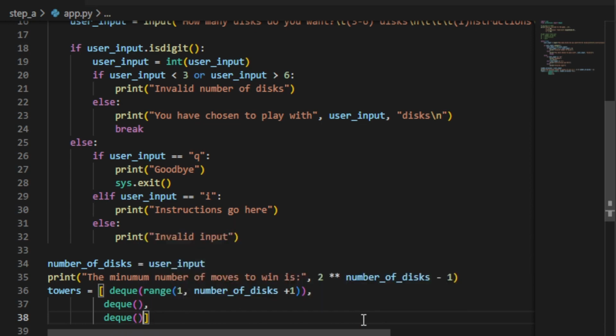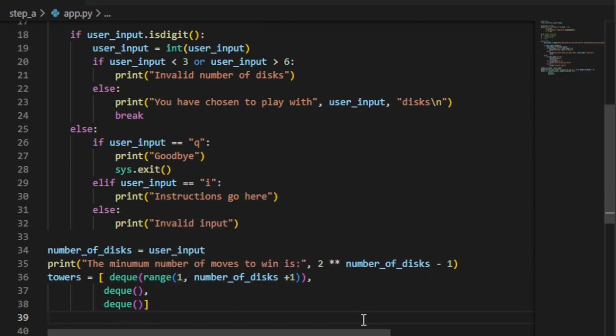And let's see, all right, our winning tower, and that's going to equal tower 0, which is this first deque that has the range of the disks.